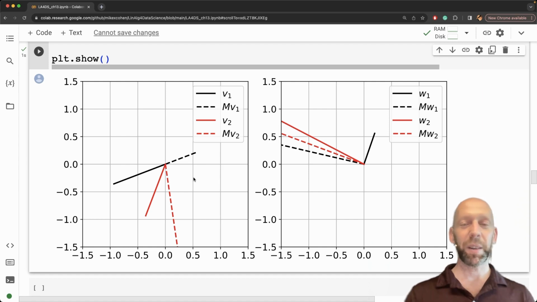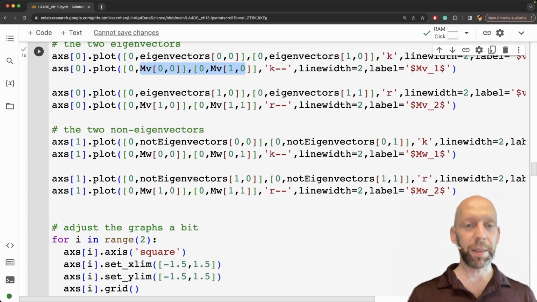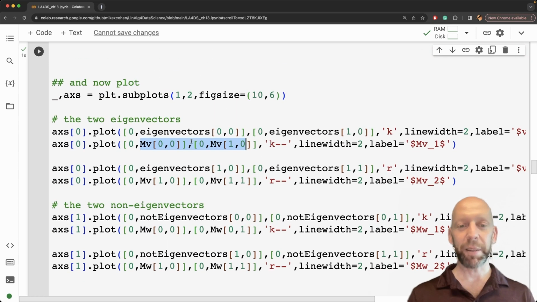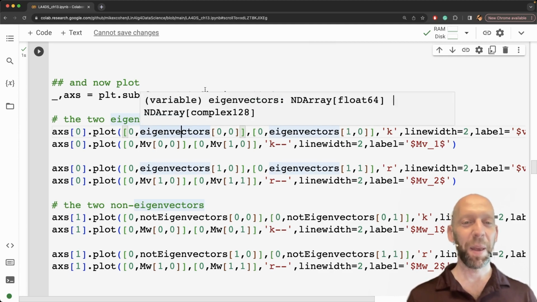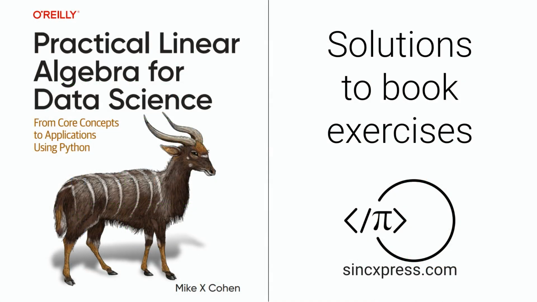I think the important lesson here is you always have to be very careful of how you are indexing matrices, in particular with these eigenvectors or any matrix where you are expecting something to be in the columns. It's easy to make these kinds of indexing and dimensionality mistakes. I have done it once or maybe more than once in my life, and so I hope that you will learn from my mistakes and not make this mistake yourself.